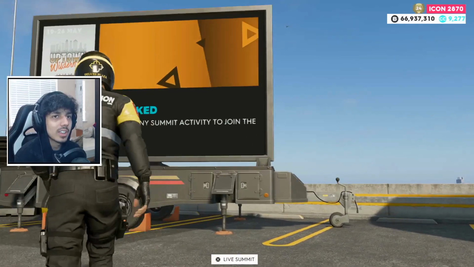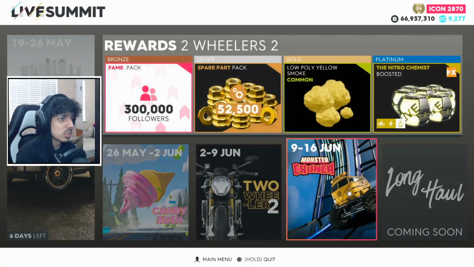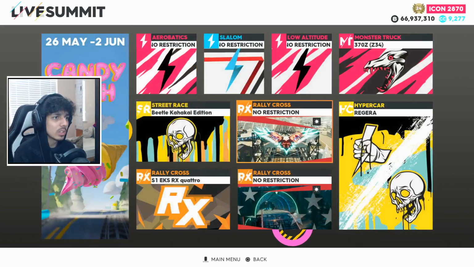We're just gonna go to the summit. I already collected my stuff for the last summit, so instead we're just gonna jump into this one. Right, here we are, the summit. Let's see what we're looking at. So we got Candy Rush, we got two-wheeler, all of that. We got all these events.